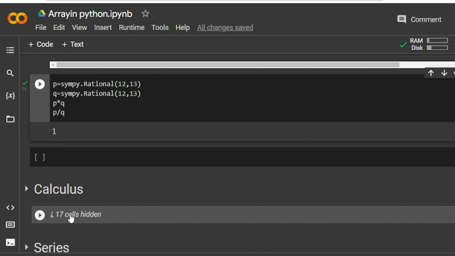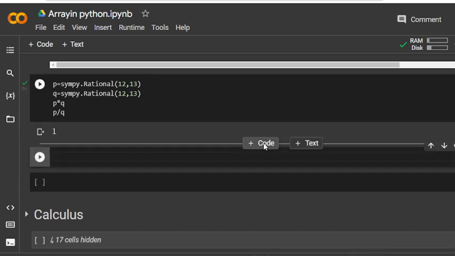And we can also use functions. So sympy.functions, like symbol functions, and we can easily create these functions. So let's see.